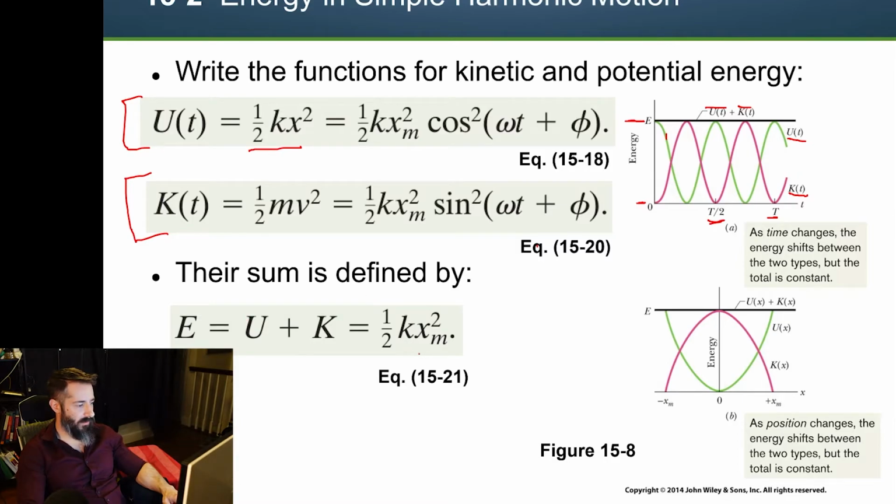So again, we have the totals defined as this, and what we did was go through here and we said this is the potential energy, the 1/2 kx squared, which again is potential spring energy. And then we're applying it to the cosine portion of this, so the wave function over here. So you can get all the information out of it. If you notice, then this just becomes sine. It's the same equation, it's just the sine of it for the kinetic.